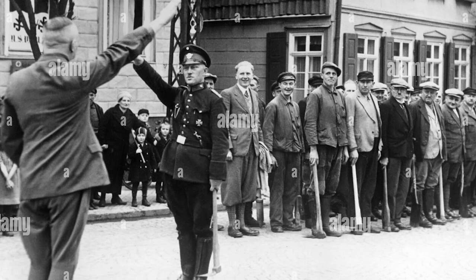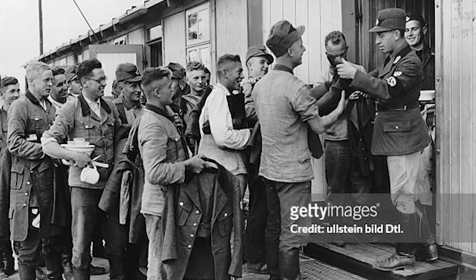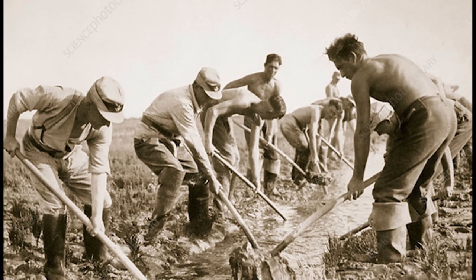If you know the whole story behind Schindler's List, you can see they were working in factories for the war effort. That's very different from the compulsory serve-your-country service, which was more of an honor. When you graduated from high school at 18, you went into the service, and all the way up until the war began in 1939, Germans were going into the German labor service. They would go in and be put on projects — building camps, building roads, and then during the war they built the Atlantic Wall, fortifications, and bunkers.